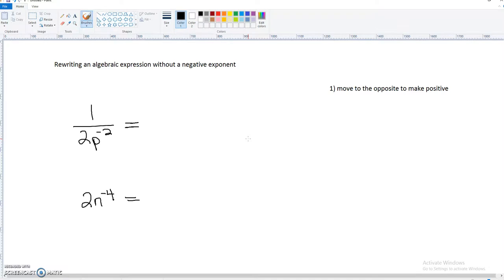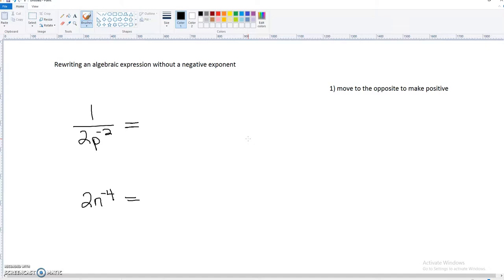Because ultimately, remember when we worked on evaluating expressions with negative exponents, we kind of flipped the fraction. Well, in this case, not everything is being applied by a negative exponent. Only certain things are being applied. So as opposed to flipping the entire thing, we're only going to be moving the part that's actually being applied with the negative exponent.